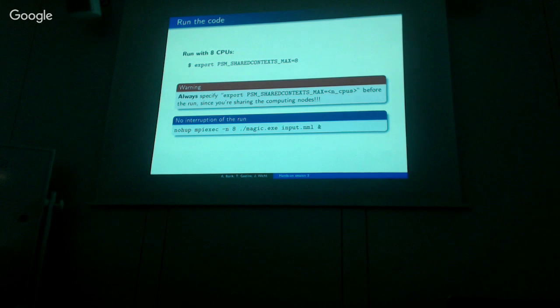DT max is the maximum time step you have here. So your Ekman number is 10 to minus 3, so DT max is 10 to minus 4. What does it mean? It means that basically the maximum time step is a tenth of the rotation period. In other words, you'll do 10 steps per rotation period. But that's the maximum value, and as you will see when you run, this number will decrease maybe to 10 to minus 5 or 10 to minus 6. Which means that n log step of 100 brings you back to values around 10 to minus 4. You already have outputs every rotation period or something like that. So it's already quite dense.